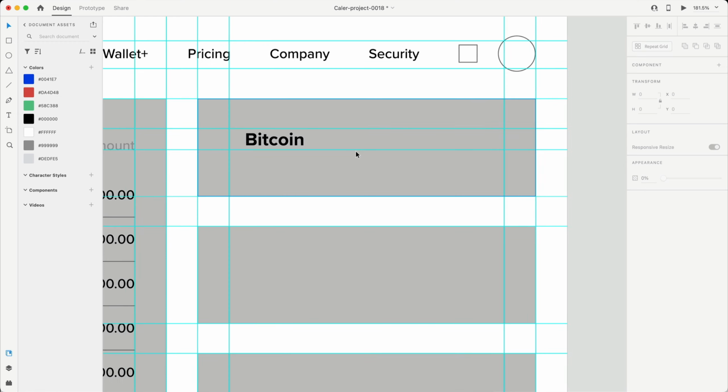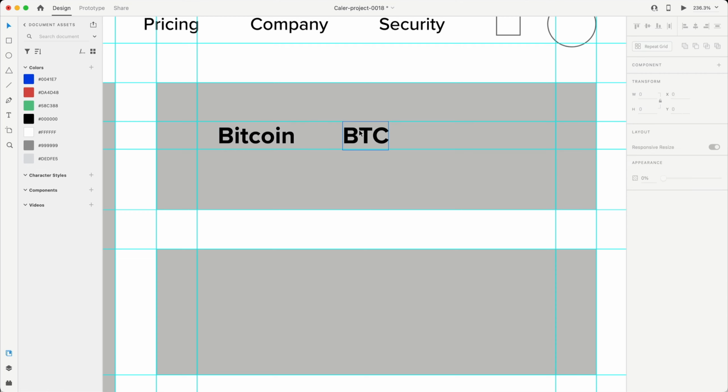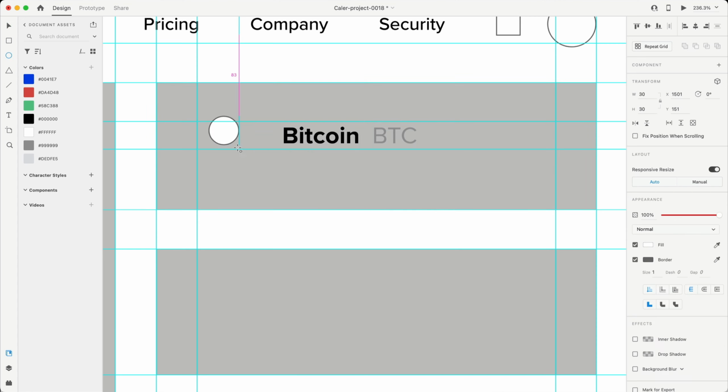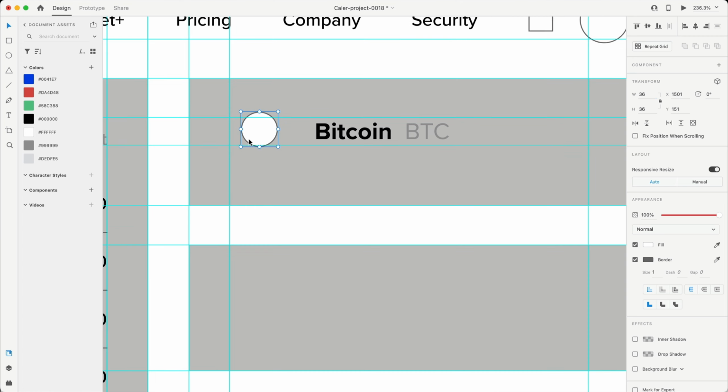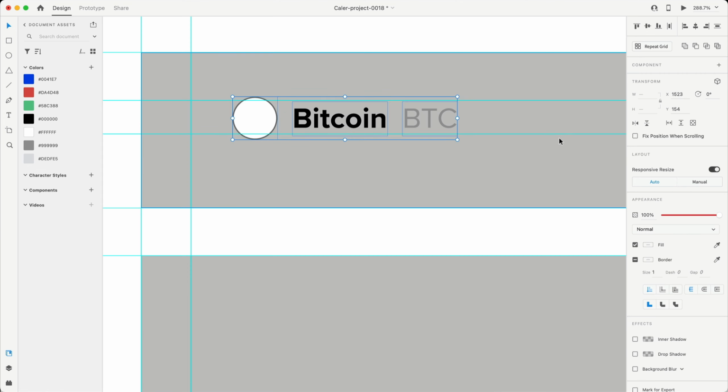Okay, so back over here, again, we're going to put Bitcoin in, and this time I'm going to create a duplicate of that and put the shorthand for that in. And let's go ahead and align these to the left, and then we'll set this one to a regular weight and our gray color that we're using, and put that 12 points from our Bitcoin text. I'm going to slide those over, and we're going to create the icon for the Bitcoin logo, and we'll make this one a little bit smaller. We don't have a lot of room in this card, so we'll set it to 36 instead of 48. So we'll drag those over, and then with all those selected, vertically align them.